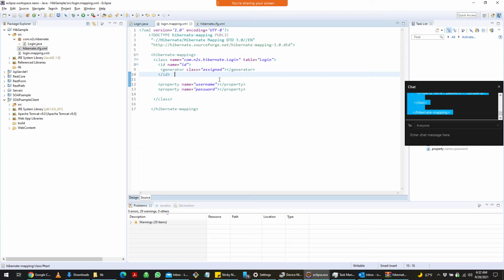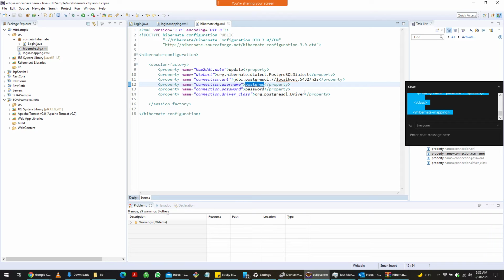Okay. Now your Hibernate configuration.xml is the heart of your project. If you are having anything else other than this, you need to configure it also in your Hibernate.cfg. Now you are having a login.mapping.xml. You need to configure it in cfg.xml. Go to hibernate.cfg.xml. After line number 15, there is a tag called mapping.